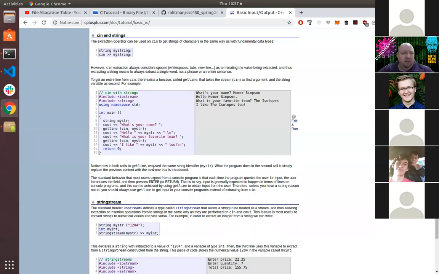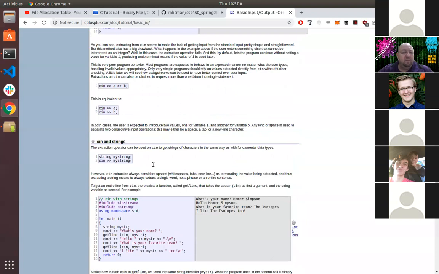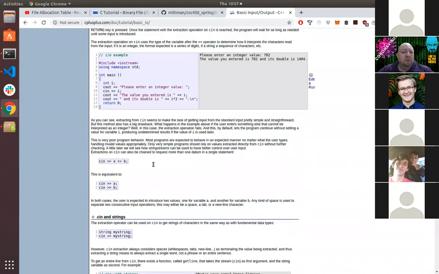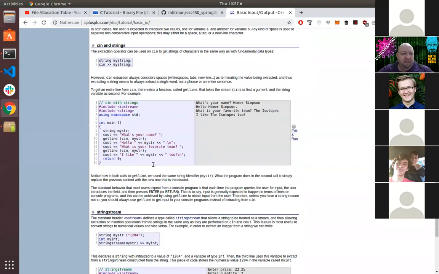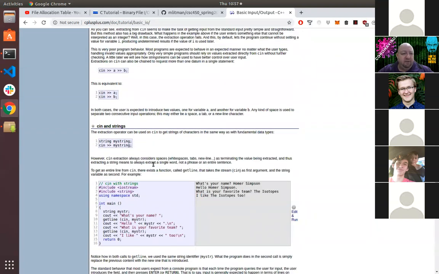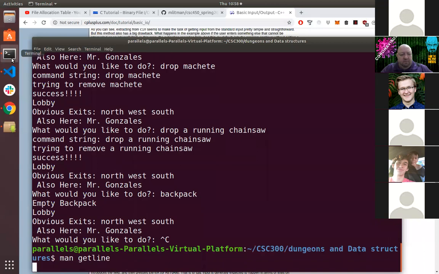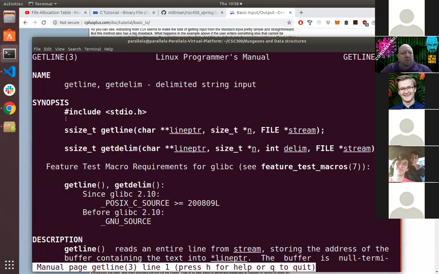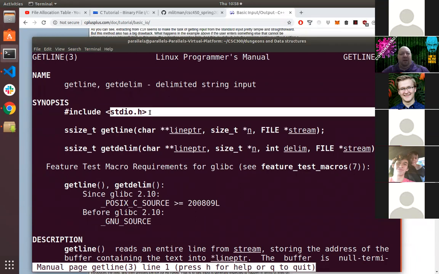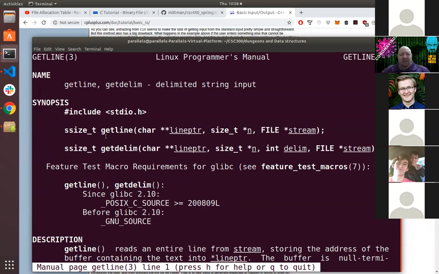Where is get line here? I'm gonna guess it returns an int. Yeah, see, it's actually from standard IO, get line, and what it does is it returns the size of what it read in.